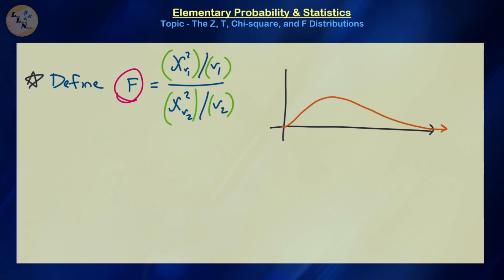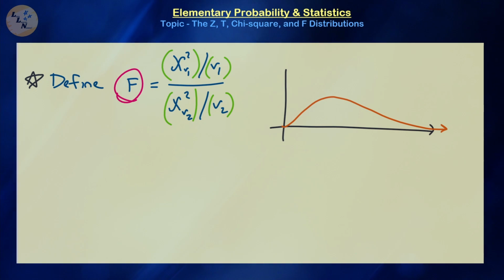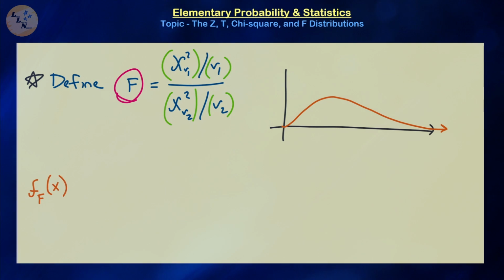Once we start talking about applications of the F distribution, which there are so many applications of, it's probably one of the more important of the four. You're going to see that all of the values are sort of going to be floating around an F value of 1. All right, so let's first just state the analytical distribution for the F distribution, just in case you're interested in analyzing it, say, in analytical software.